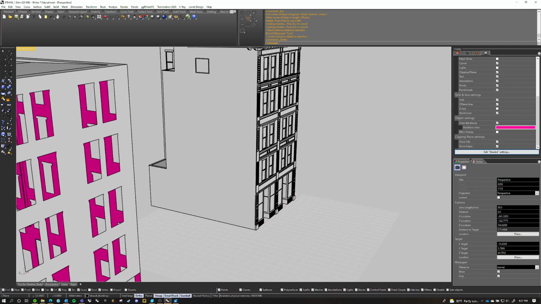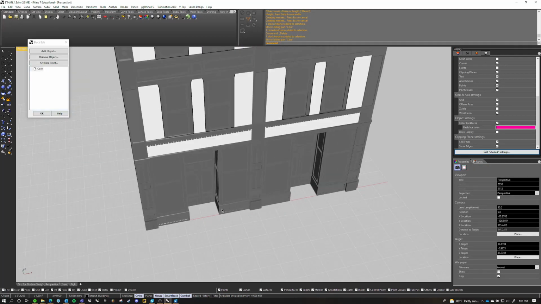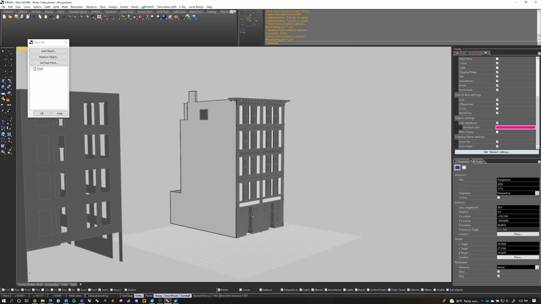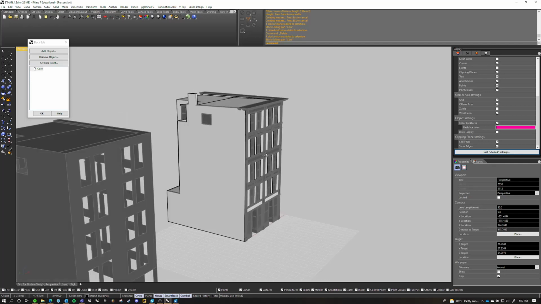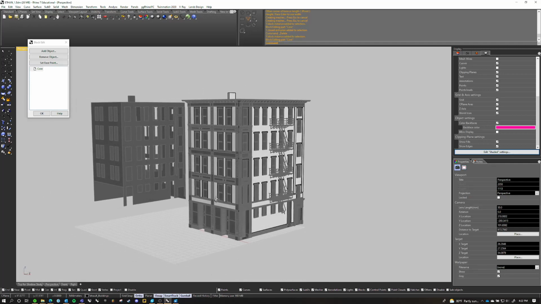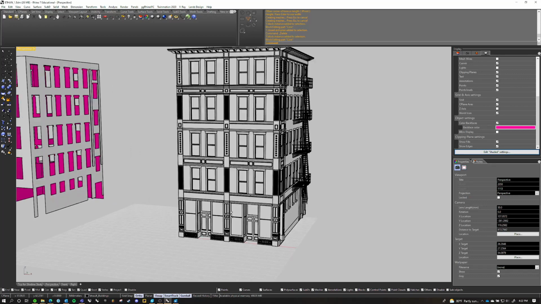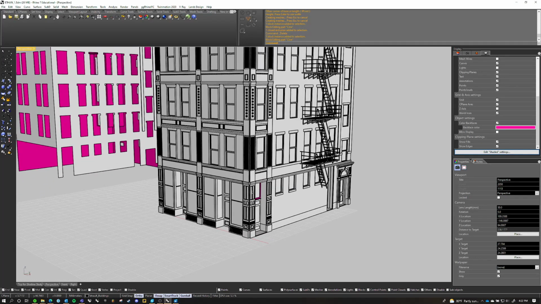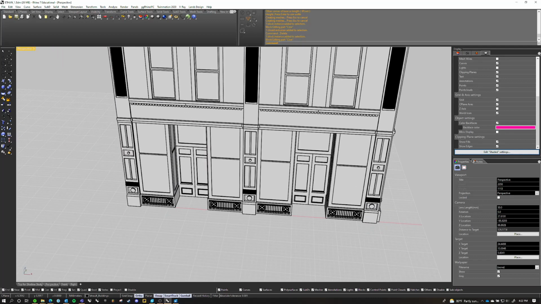I'm going to edit this block over here first because I want to get this baseline right here and extrude it upwards to get the general building mass. What I might do is, yeah, I'm going to extrude this first floor. Okay, here's what I'm going to do.